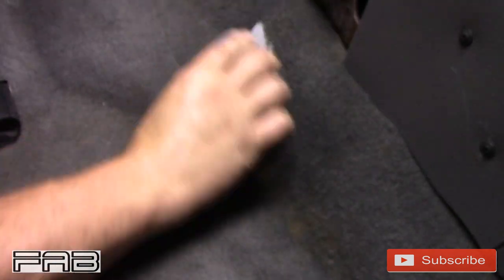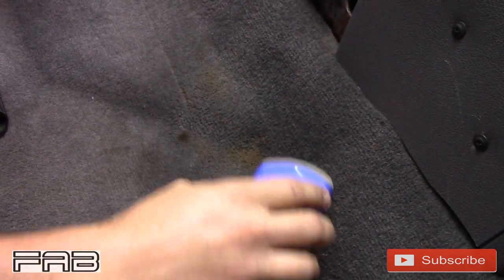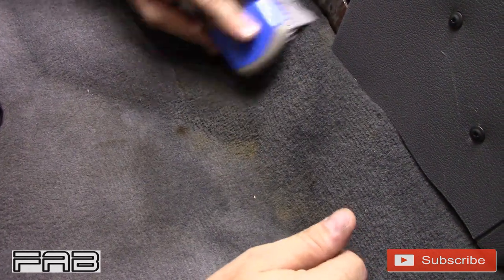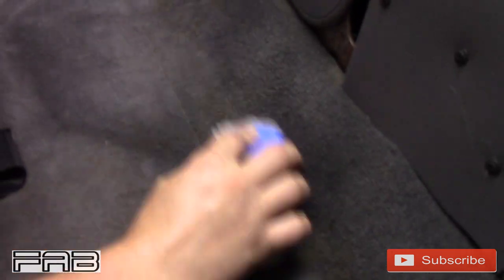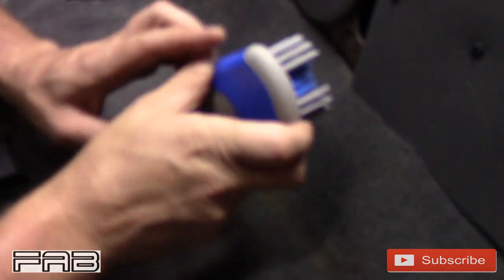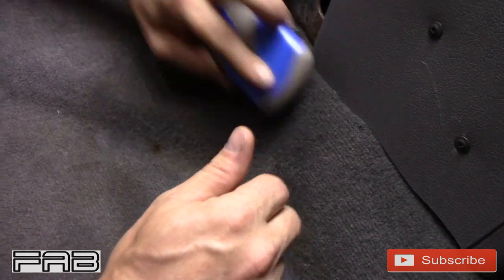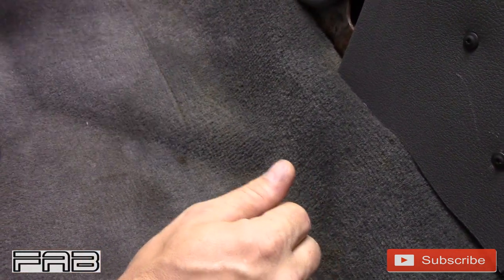We're just gonna go in circles. It's already taking that part off right there. I think this Adam's Carpet Upholstery Cleaner is an excellent product. You have to remember this vehicle is 12 years old and it's probably never ever been cleaned, honestly, just by the looks of it. I'm cleaning up some stains that have been here in really hot weather and just stuck to this carpet. So anything that I can get out is a bonus, but I'm also not gonna go overboard. Let me hit just a little bit more right there and right there.